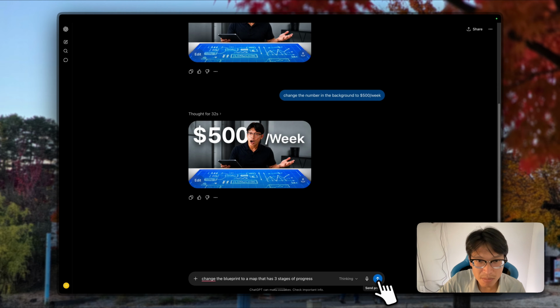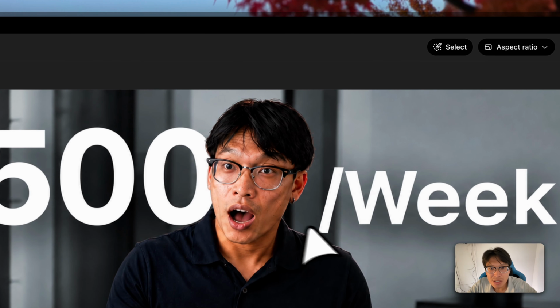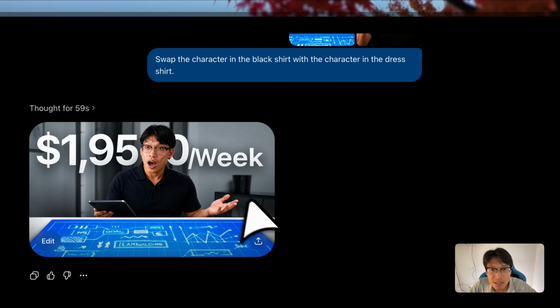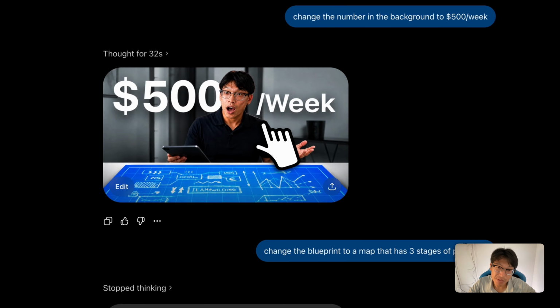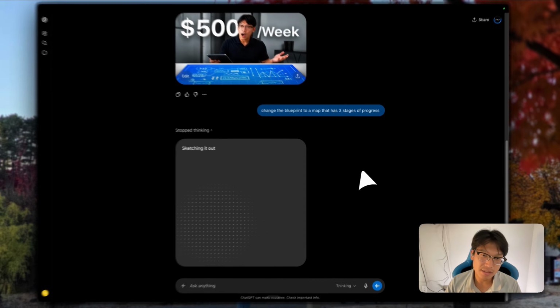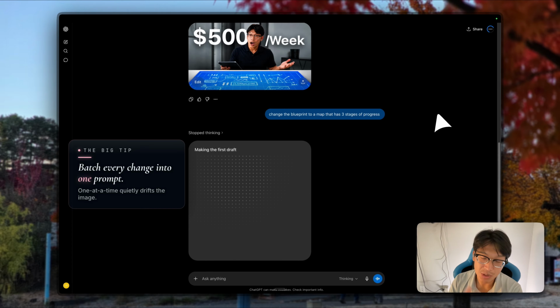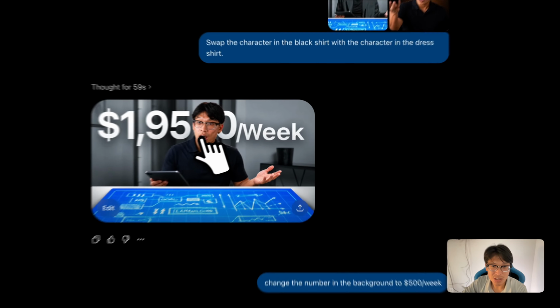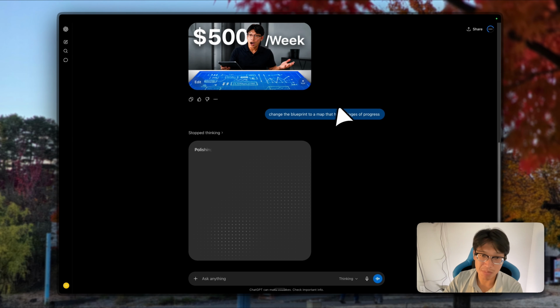Now let's put in this prompt. I'm just making sure that as the thumbnails are getting generated, it is changing the images a little bit, so you have to be very wary of that. It's actually a lot better if you make all the prompts all in one. You can iterate on it one at a time, but at the very end, go back to this initial one and just change everything all at once. This is just for you to see the process, but typically I will look through the thumbnails, see what can be changed, and change it from there.